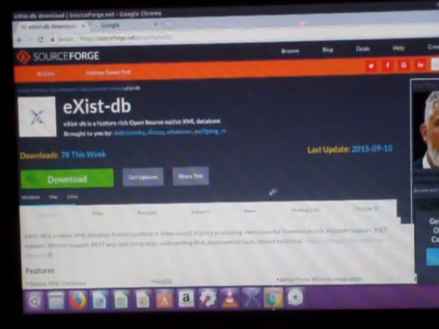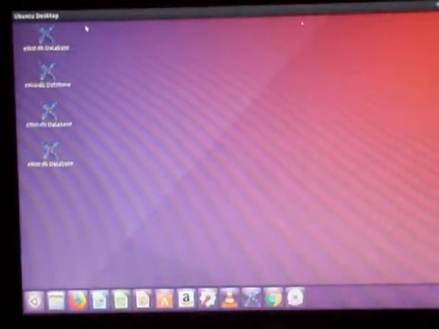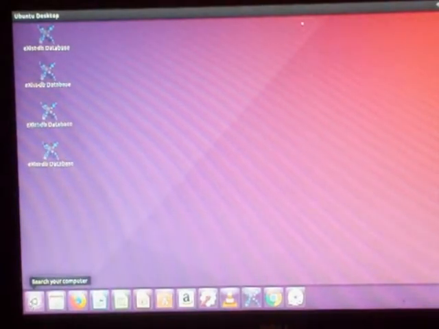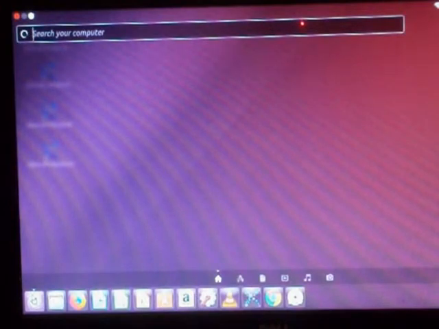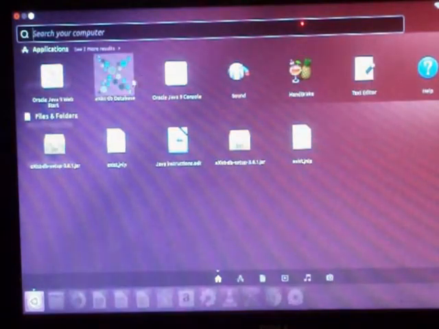Alright, the first thing is, I'm going to go ahead and get out of this. How do you find the eXist database if it doesn't suddenly pop up on your screen like this? Okay, well the first thing you're going to do is you're going to go over here to Search Your Computer. Okay? It's this funky symbol on the far left. If your taskbar is down here, it's going to be on the far left. If it's up here on the left, it's going to be on the far top. Okay, you're going to click that. And as you can see, eXist database is right over here. I'm going to click that.